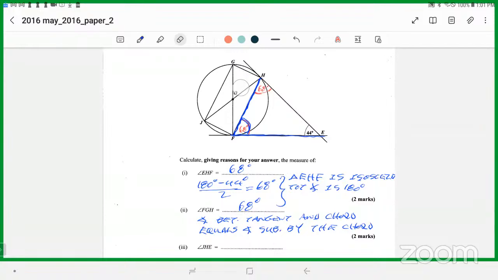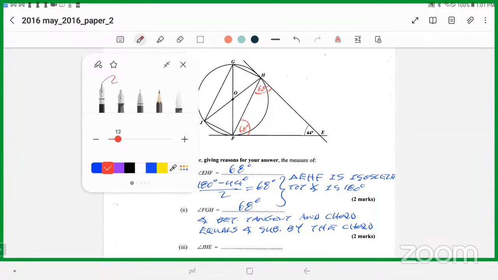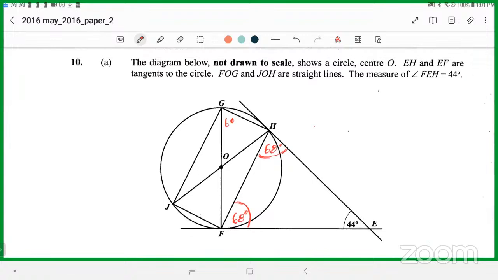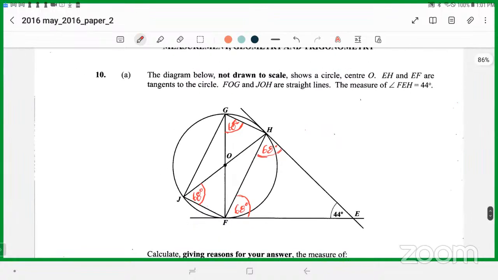Let's put it on the diagram. You find them, you put them on, right? Remember, that is the practice that you must have. As you find the angles, you put them on. Populate the diagram with the angles that you know. So this angle up here is 68 degrees. It is subtended by this chord. Same chord subtending 68 degrees up here as well, right? Put it on. So this angle over here also is 68 degrees. Those two angles, 68.